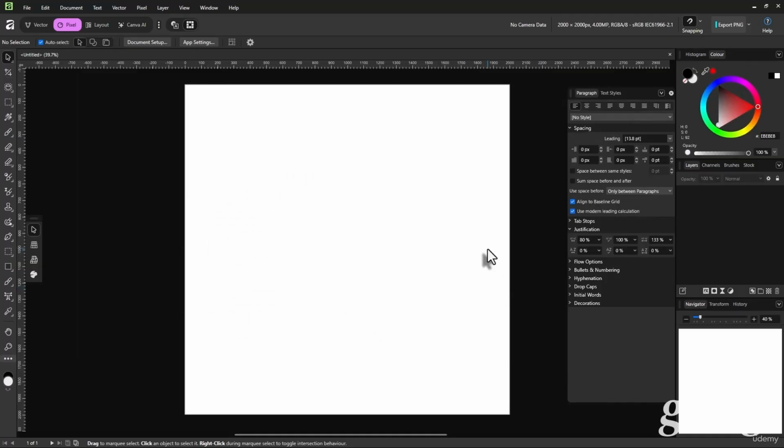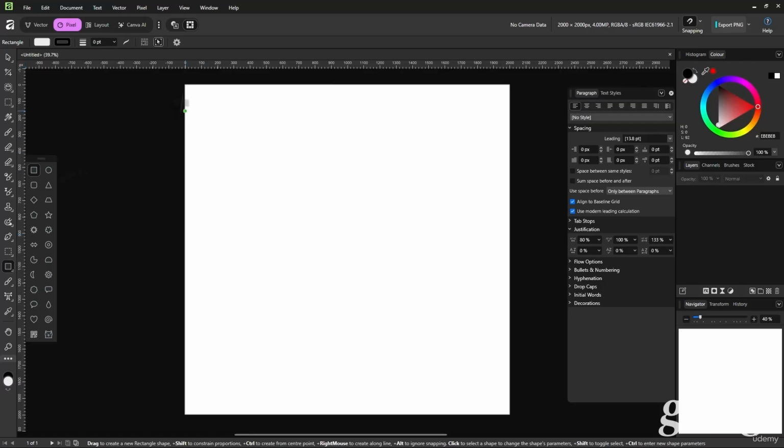Let's create the document. As you can see, we got a perfect square. This is 2000 by 2000, just like we usually do for any kind of social media post. And we add imagery, and we also create different kinds of effects. There are a lot of effects, so we are not going to go in very deep.